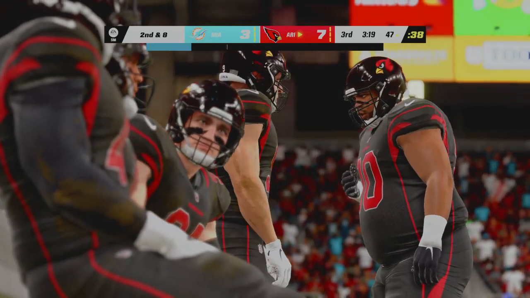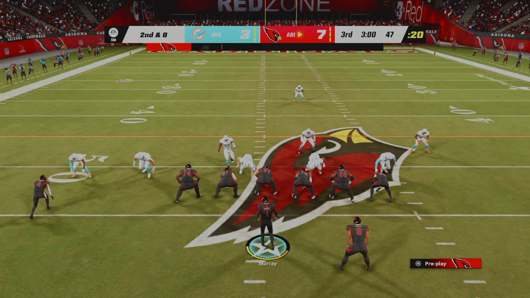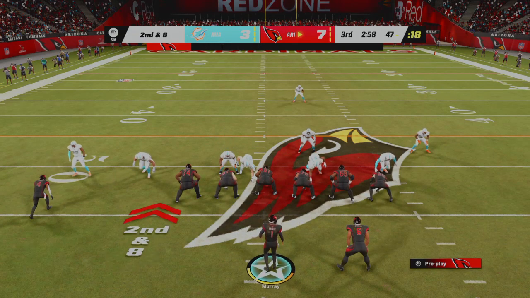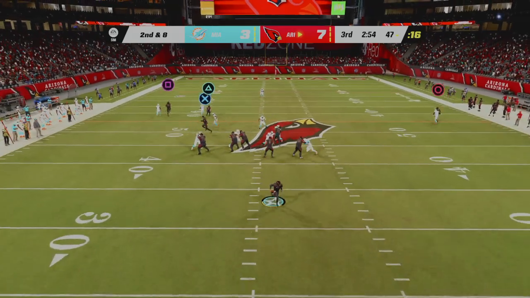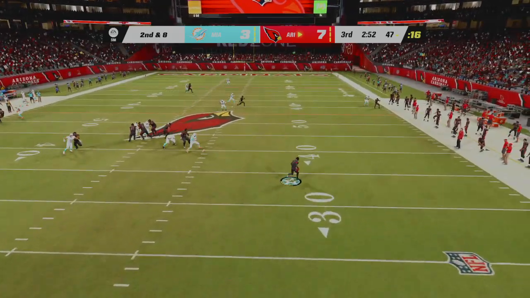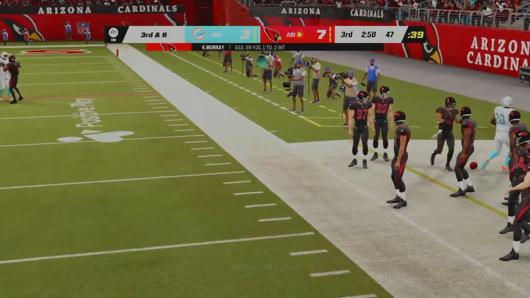And nothing much materializing there on the first down run. He'll get a couple, and that's it. The last run good for 2. Here's 2nd and 8. To throw is Murray. And he slings one that's incomplete.